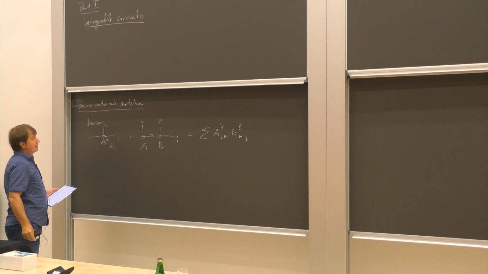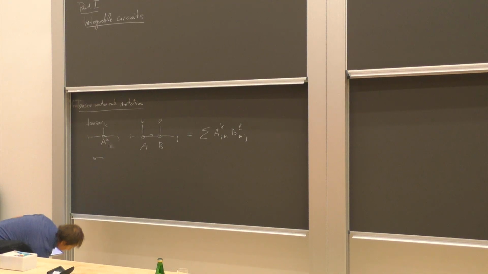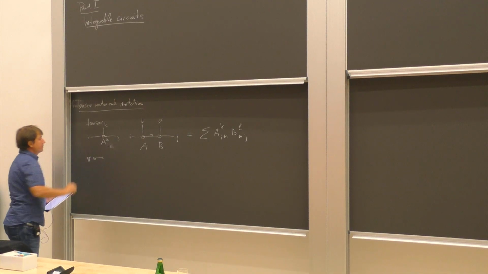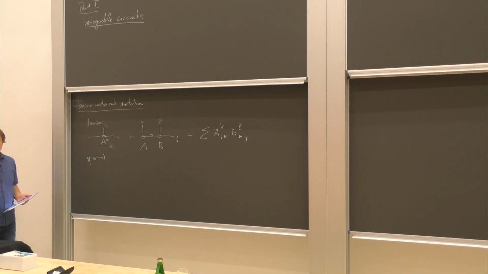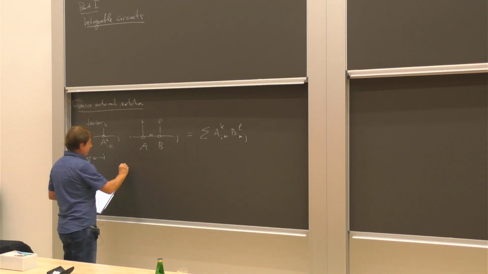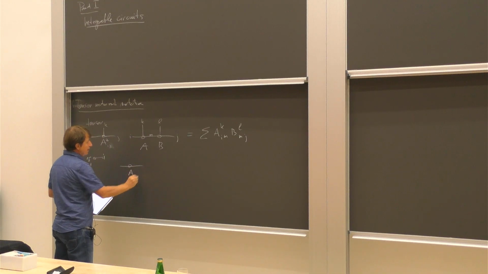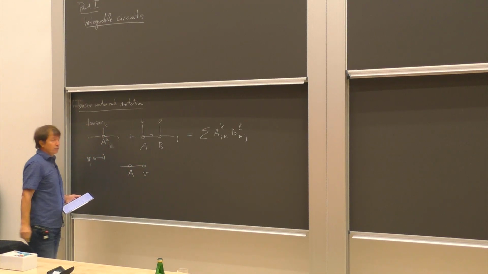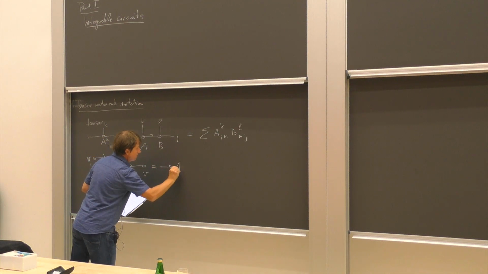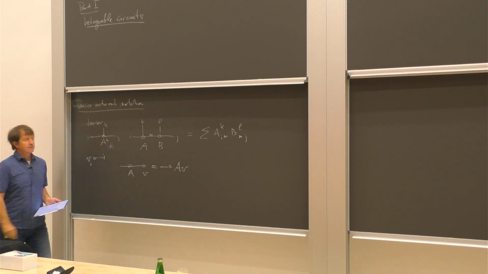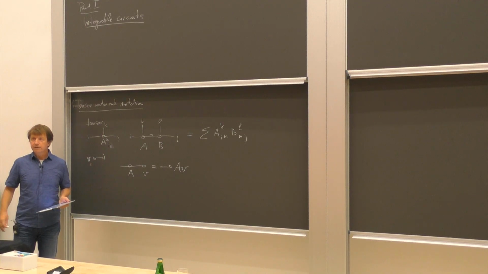A simple vector for me would be this, which has one index. If you call it V_I, then a matrix times vector multiplication would be like this: this would be a matrix A, and I apply it to a vector, and this would again be a vector. Just to get comfortable with notation.